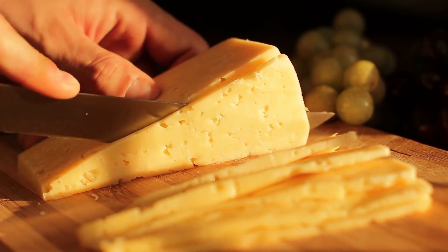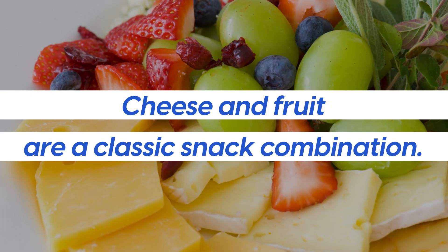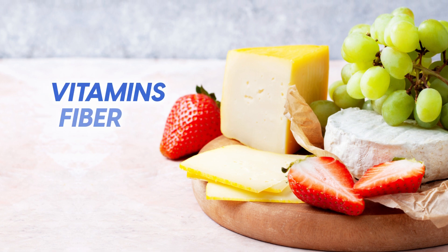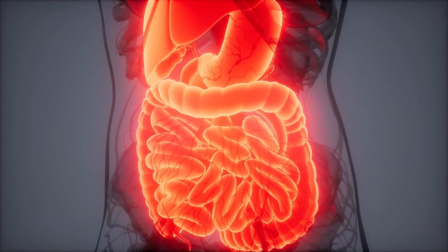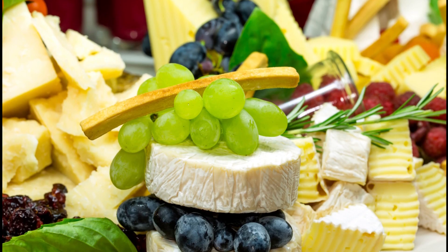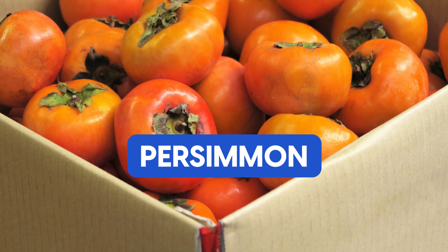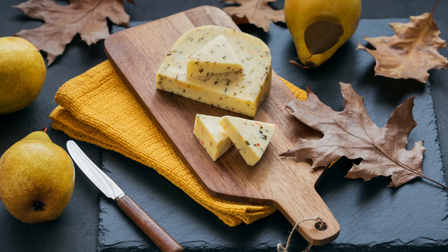Cheese is a versatile food for diabetics, which brings us to number 4: cheese and fruit. Cheese and fruit are a classic snack combination — they taste good together, and they're great for diabetics because the cheese has protein and the fruit is full of vitamins, fiber, and antioxidants. The combination of protein and fiber helps to slow down digestion, which is important for managing blood sugar levels and preventing spikes. Classics like apple and pear work well with cheese, but you could step out of the box and try something different, like persimmon — a sweet fruit that pairs nicely with all kinds of cheeses.